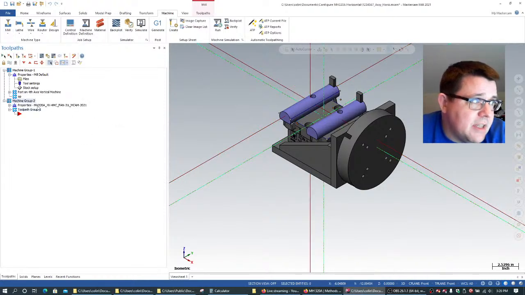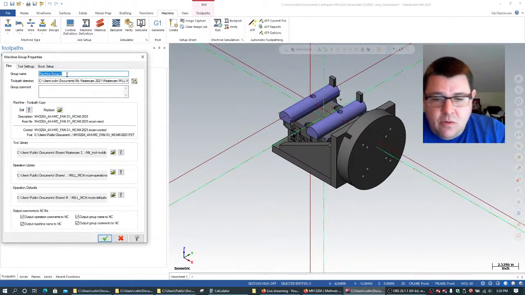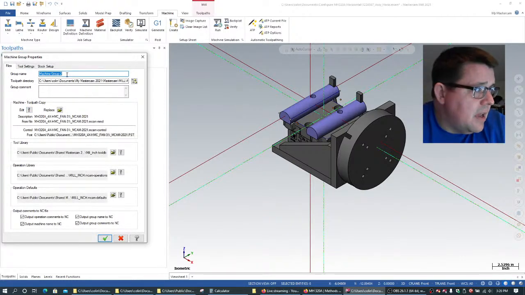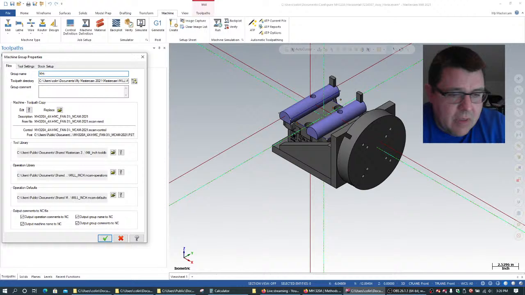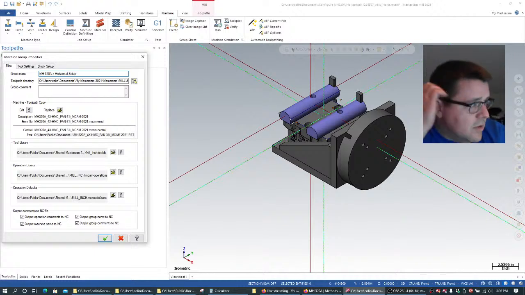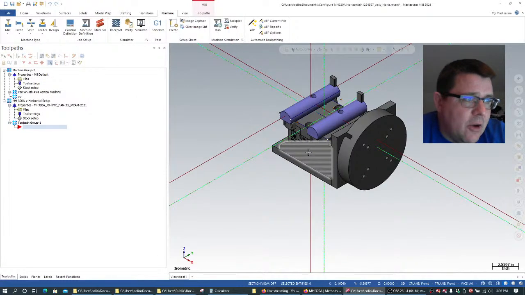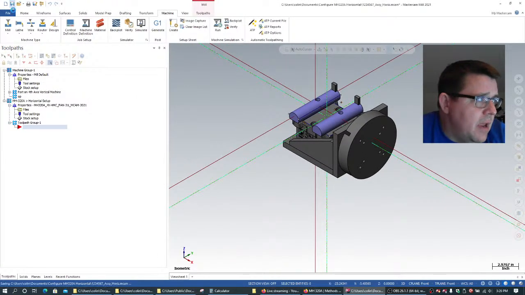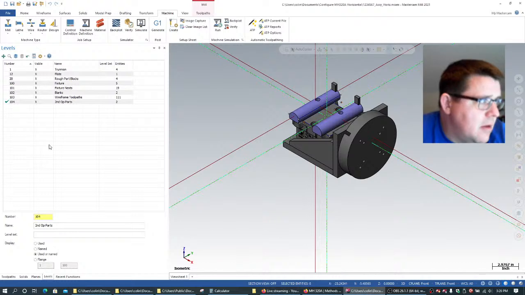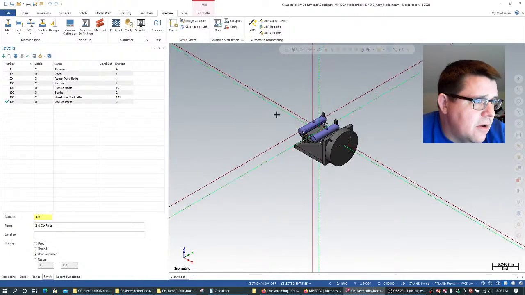So what I've done is I've added a second machine group here. So we're going to call this MH320A horizontal setup. And in order for this to work for me, I'm going to go to my levels here.